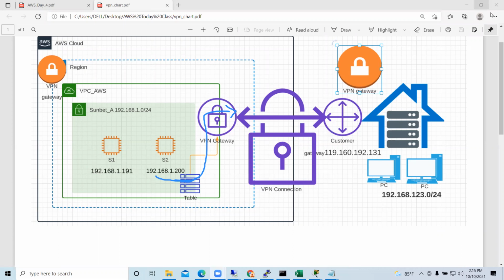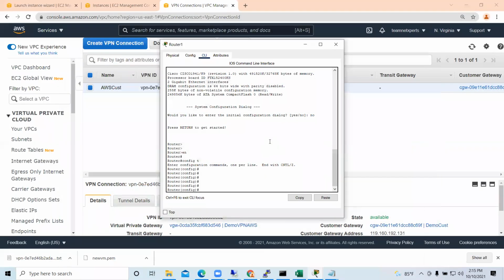Go to the router, go to the customer side router, right? This is very simple, guys. IP route. So anyone who goes to 192.168.1.0, 255.255.255.0, tunnel 1.